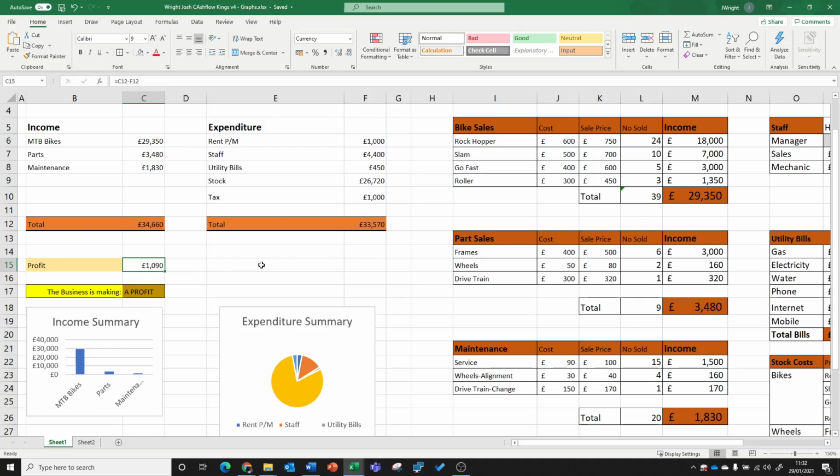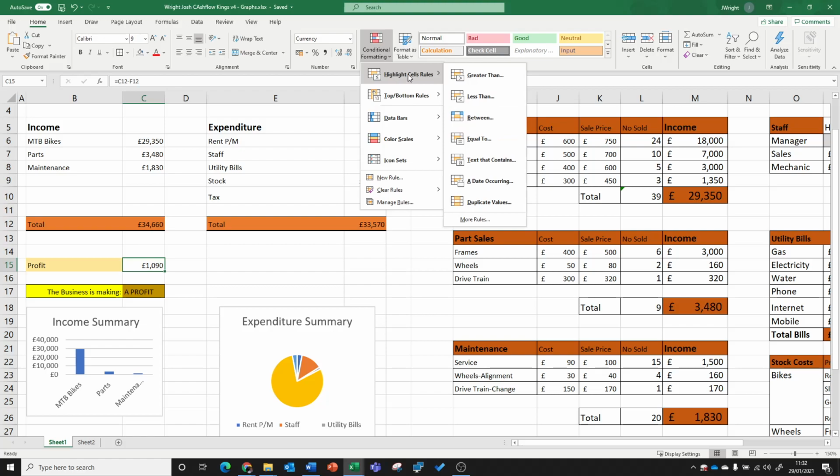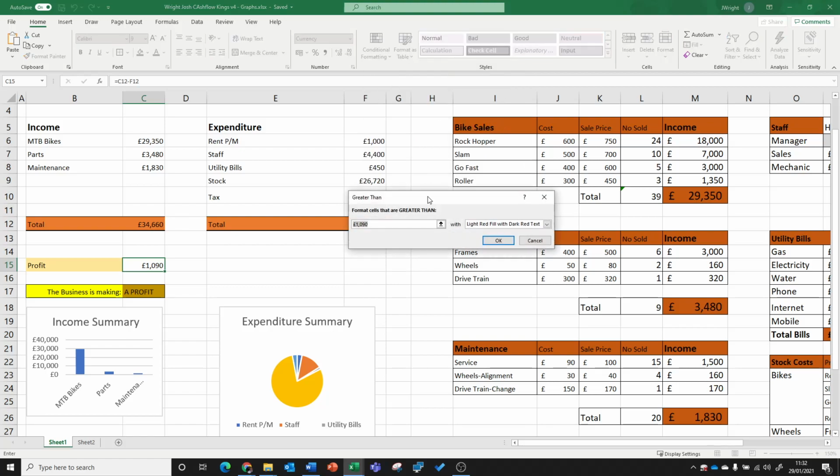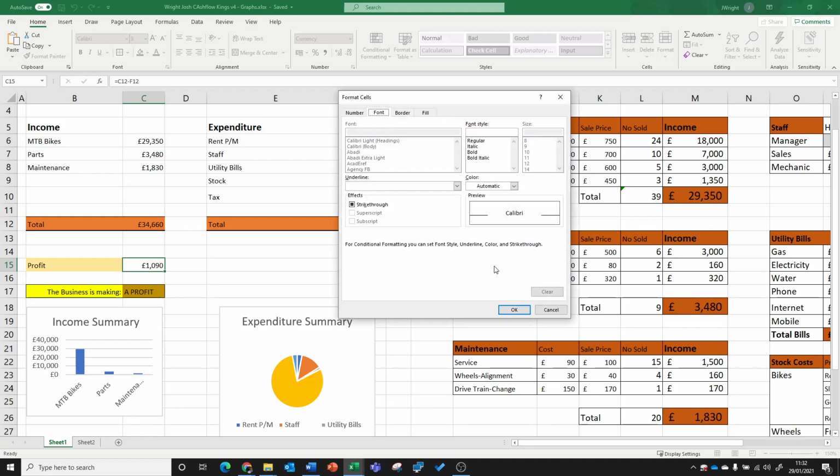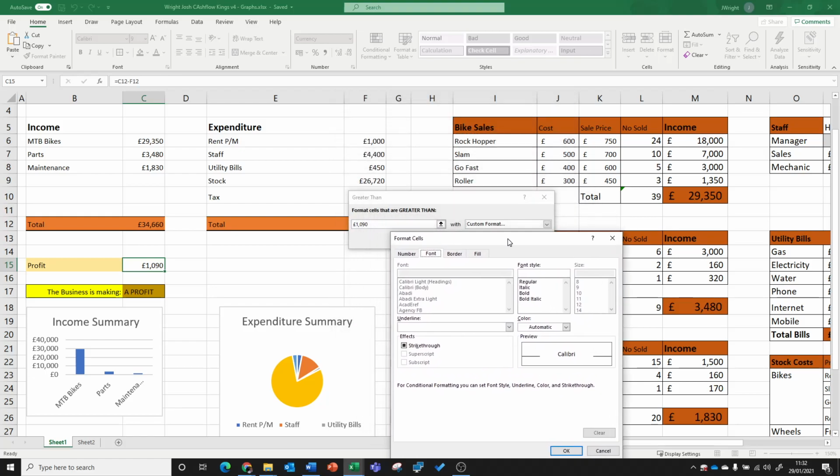Now, if I go to conditional formatting, on the Home tab there's a button here, Conditional Formatting, and we want to highlight cells, the cells that are greater than 0. I'd like this cell not red light. Well, you could look at these. I'm going to go for a custom format because then I feel as though I've got more control.